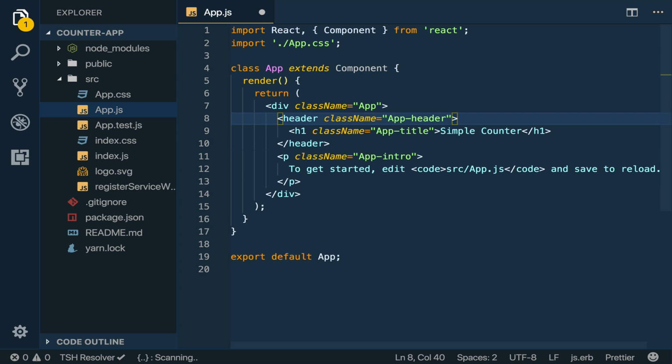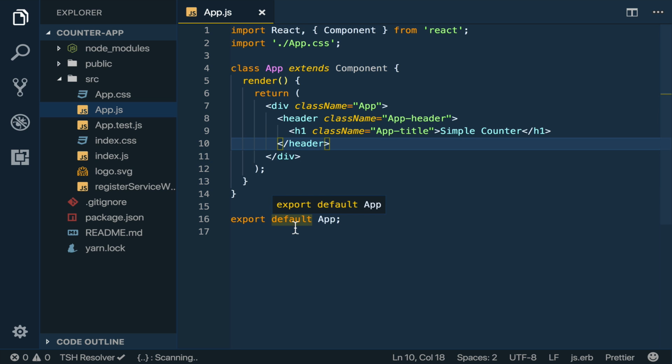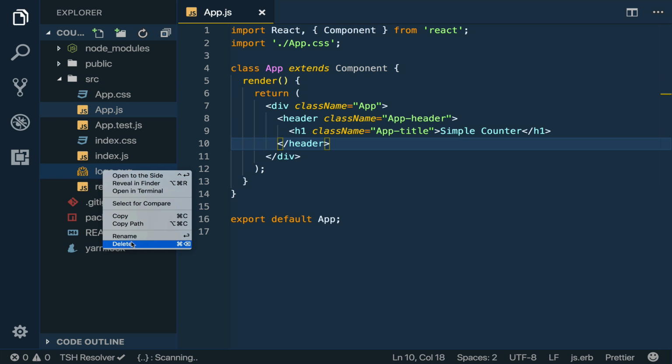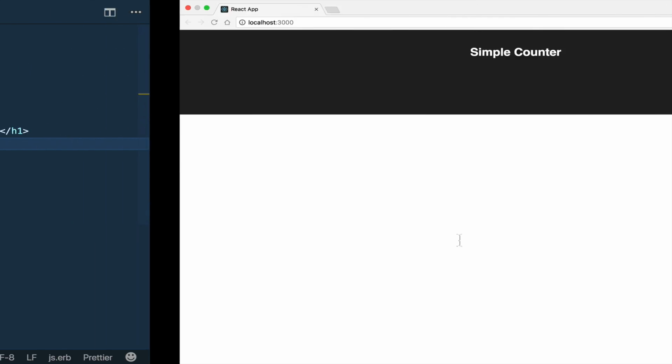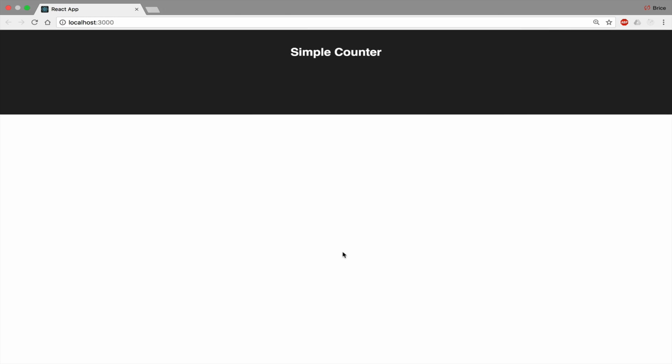So we have that header, a title, and we have this little app intro. I don't think we need that. We'll save that. Delete that logo file as well. Cool. So now it just says simple counter.